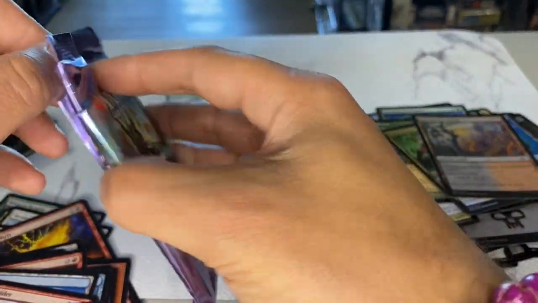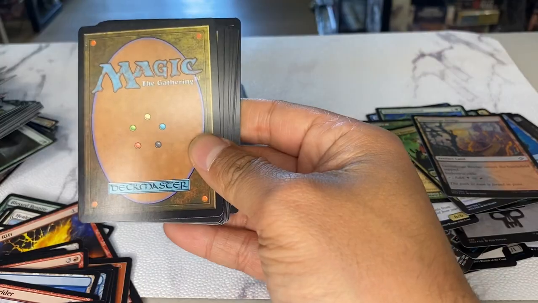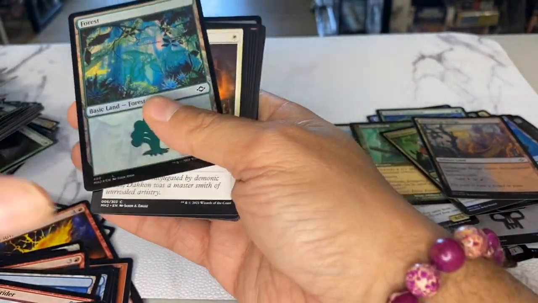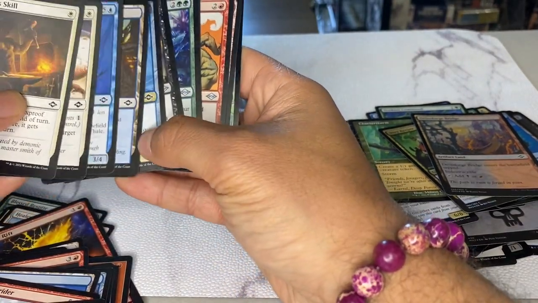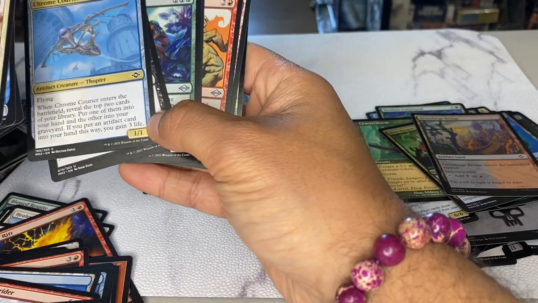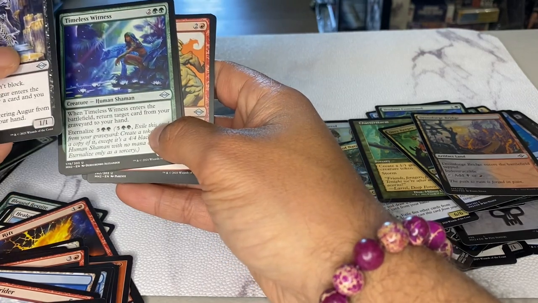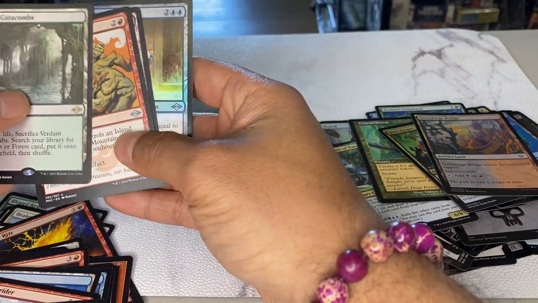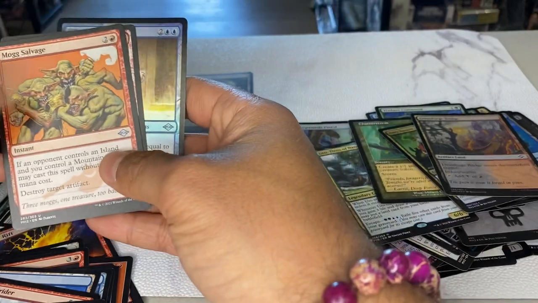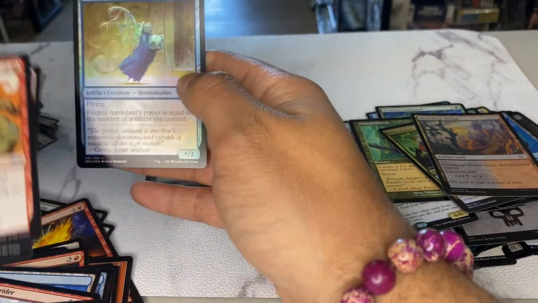And the next pack, let's have a look. Look at that Beast token. Some of the artwork these guys do are absolutely stunning. Again, got my land. Let's have a look. Got another artifact from Flop Top. Got a Chattering Augur, skeleton. Timeless Witness, human shaman. Verdant Catacombs, another fetch land. Alright, alright, so that's three so far. Faith of Salvaging and a foil Filigree Attendant.